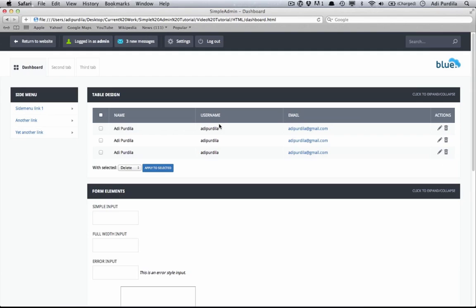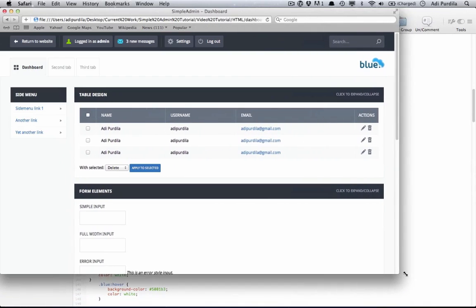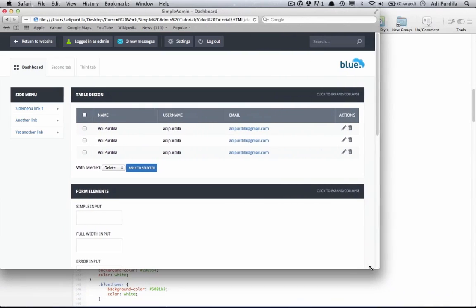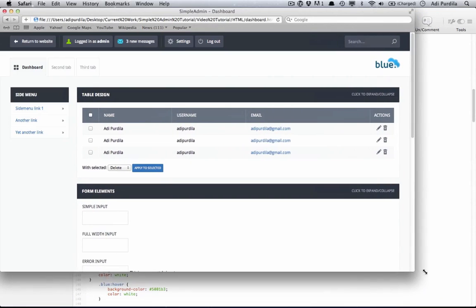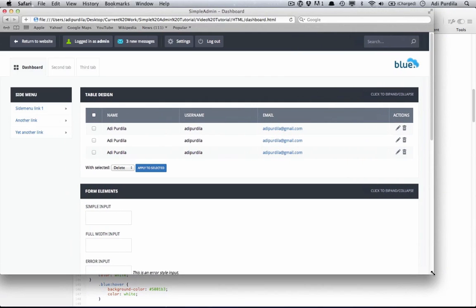All right. Yeah, that's it for this video, guys. We did all the structural styling and also the table styling. Now, if we resize the layout, you can see that it stretches and contracts as the viewport changes. So that's basically what a liquid layout is all about. And see what I meant about using percentages.